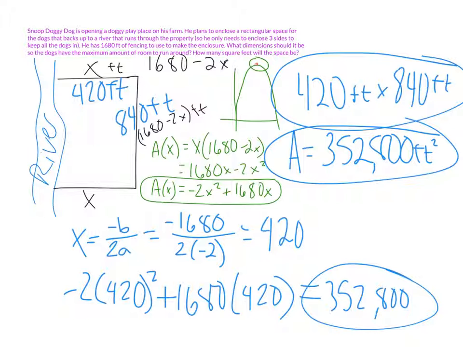All right, lovely. Well, Snoop Dogg's happy, I'm sure, because we helped him figure that out, and now he can go ahead and open up that doggy play place. I wonder what he'll call it. You know, Snoop Doggy's Dogs, right? That's good. Snoop Doggy Play Place. Your dogs be snooping and pooping. I don't know. Maybe something like that. Because dogs love to snoop around, right? They're just checking it all out. I don't know. There's lots of names. Maybe we could comment on the best name in the Edpuzzle video and see what you guys come up with. All right, lovely.